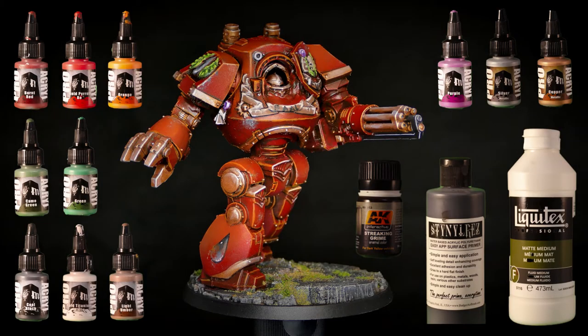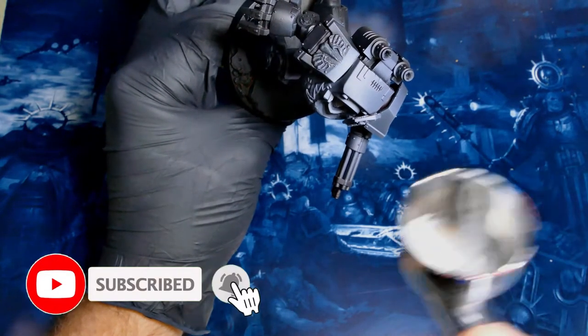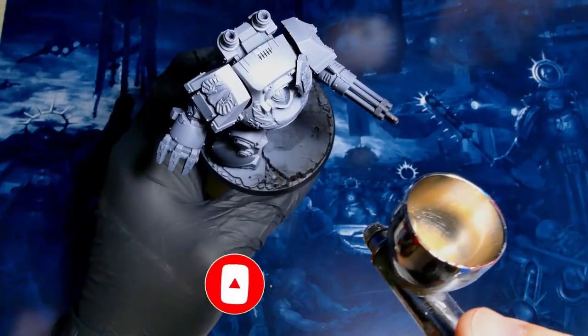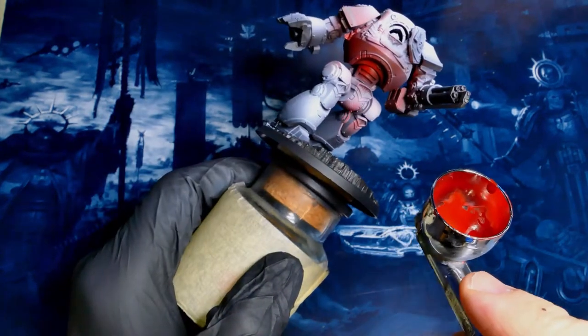For my Contemptor I am doing these colors. This is for Blood Drinkers — feel free to substitute this with whatever you want for whatever chapter you're going after. Right at the beginning you can tell this thing's a little bit different. On his right shoulder you can see I've green stuffed in a pretty ugly Blood Angel blood drop, but it's something and it adds a lot of character to that right side.